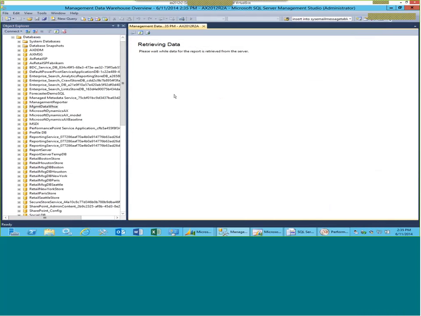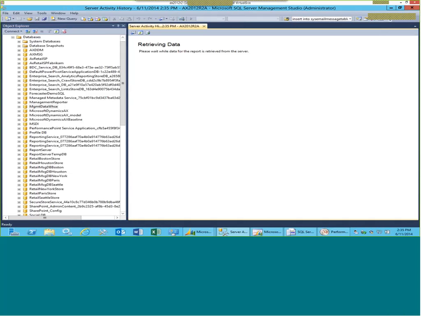It shows exactly where your bottlenecks are in performance, whether you've got locking going on, whether your disk I/O is causing contention, or whether you have network I/O problems. It breaks it all out for you and allows you to drill all the way down into the exact issue.